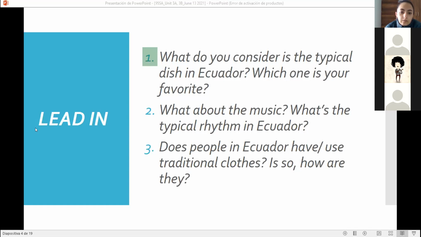I think hornado is typical dish from Ecuador. It contains, no sé, potatoes, mud, salad, pies o pie. ¿Cómo se dice chicha? Chicha, no encontré esa palabra. No, no vas a encontrar esa palabra porque es una bebida típica, solo se encuentra aquí. Entonces podrías decir chicha, that is a kind of beverage or it's a kind of juice. Así que es un tipo de bebida o de jugo, ¿no? Sí, teacher, eso.